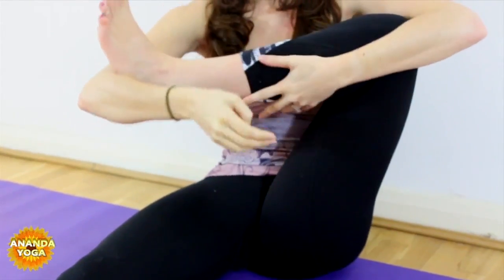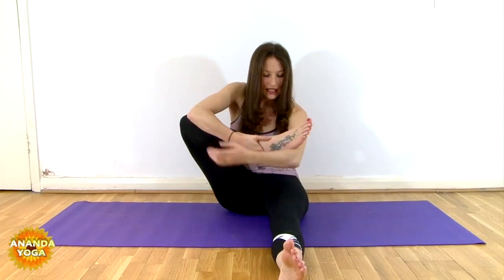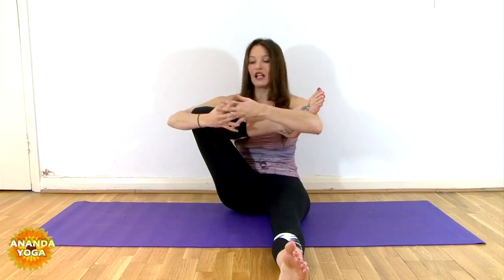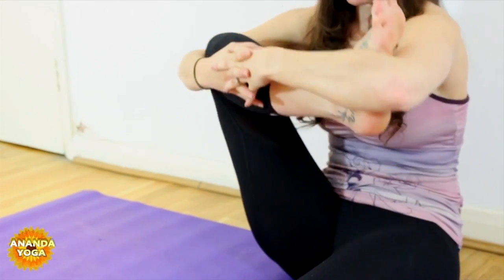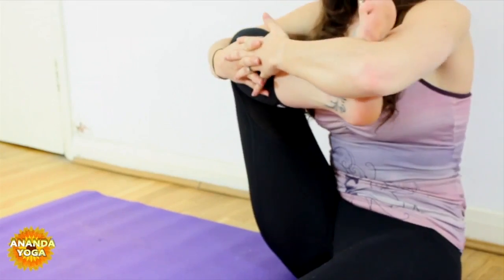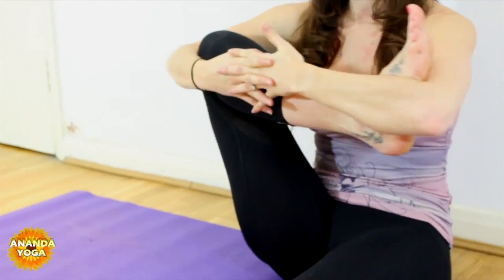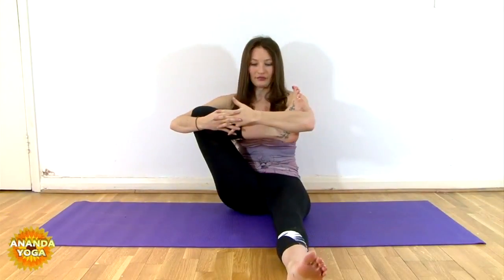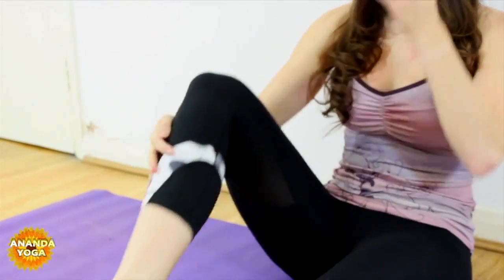And then releasing the left leg. I'm going to do the same thing on the right side. So bending your right knee, taking the right foot into the crook of the left elbow and the right elbow, and then rocking backwards and forwards. Again, maybe a little bit further down, maybe drawing that leg right up. Breathing here. A few more breaths, just releasing the outside of that right hip. Lovely. And then from there, releasing back down.